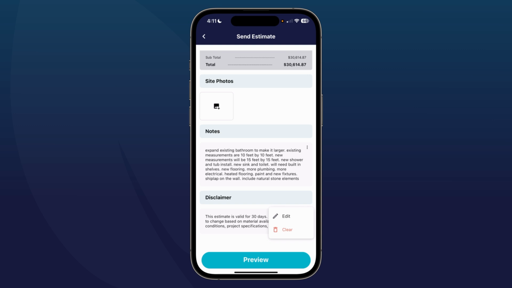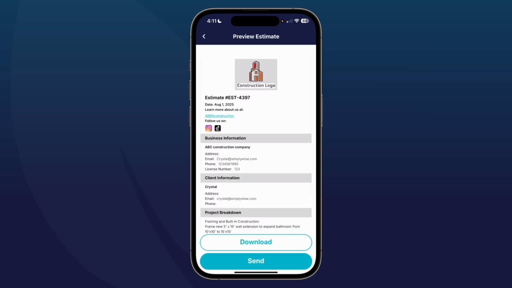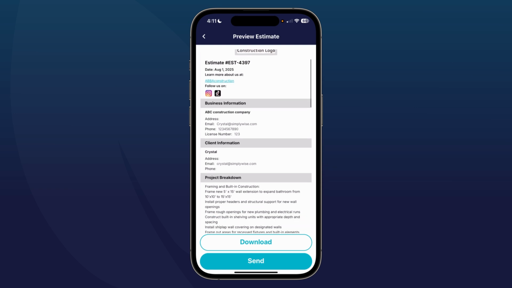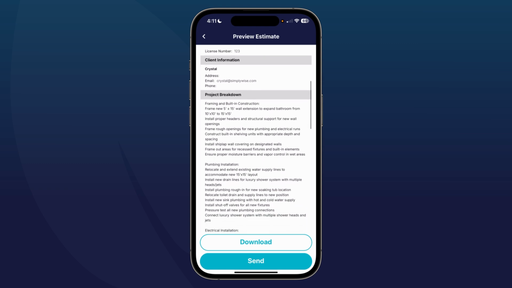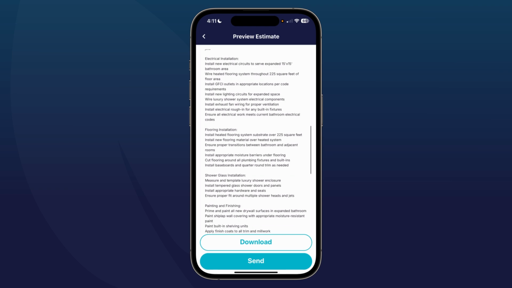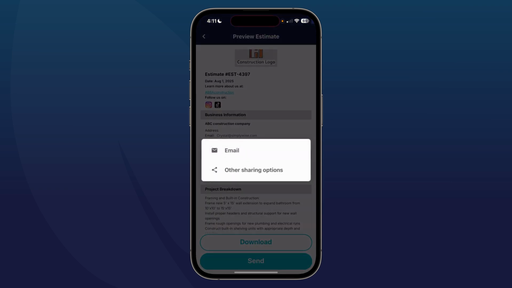When you're ready to preview, you're going to tap preview at the bottom. This is going to give you the preview version of the estimate. So you just want to make sure that everything's correct before you send it on to your client. On this screen, it's the same information that we just walked through, but here you have the opportunity to download it directly, or you can proceed with sending. So we're not going to download it because it's essentially the same thing that we're looking at here. We just want to go through the send flow so we can walk you through those.